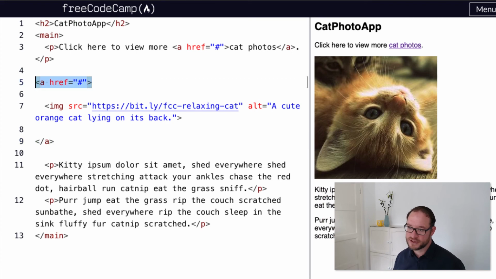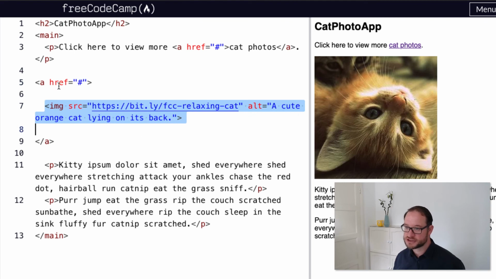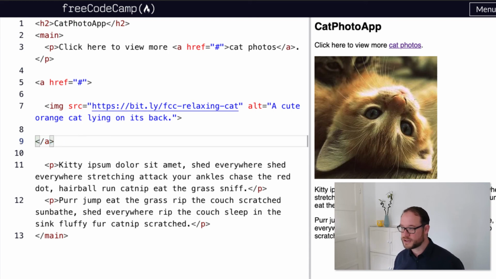So now we have an open anchor tag. The image element is a child of the anchor tag, and here is the closing anchor tag. And now when I hover over this image, we can see the pointer changes to a hand, which means that this is now a link.